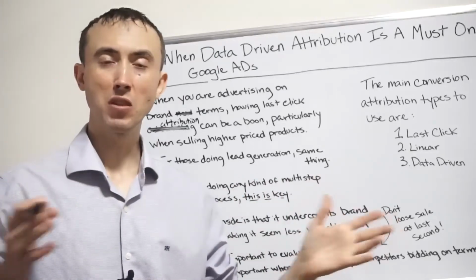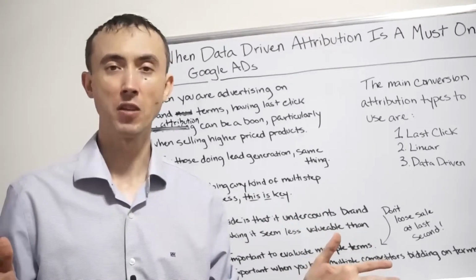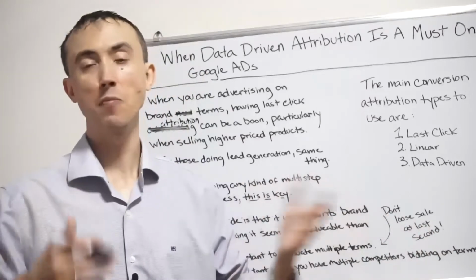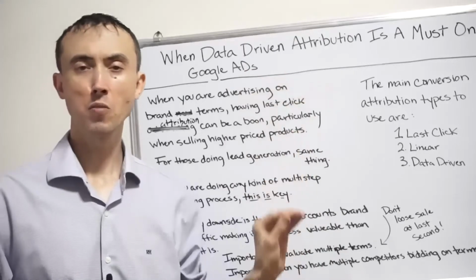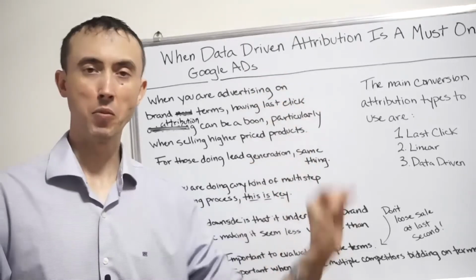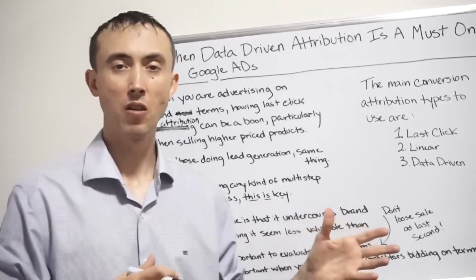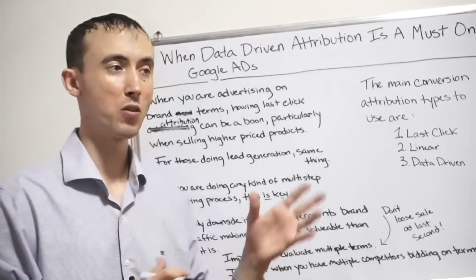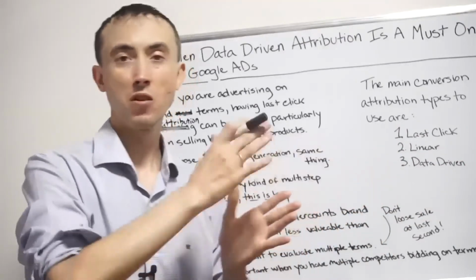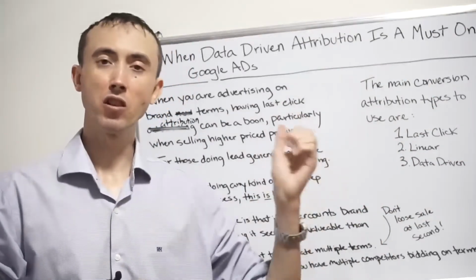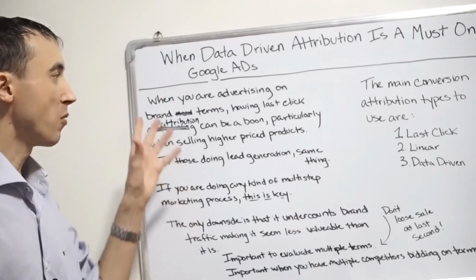But more so, it's even just the misspellings and making sure you always are findable, because you won't rank for all the different misspellings and ways that people type in your brand name wrong. And if you don't believe me, you could run a brand campaign and go into the search terms report to see what variations of your brand name people are typing in. You'll see for yourself. And you'll also see how people use the wrong words. So you could cover all those people that are commonly using the wrong word for one of the words in your brand name, and you can advertise there and make sure you don't lose those sales as they come in at the last minute. So respectively, you want brand campaigns.